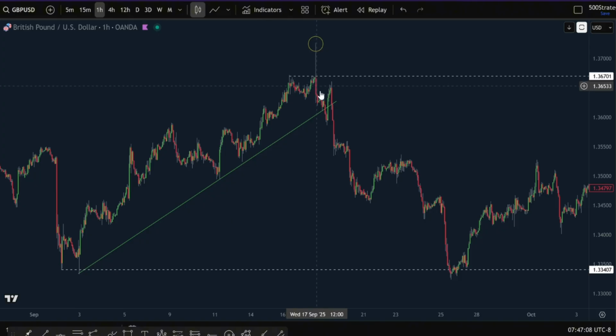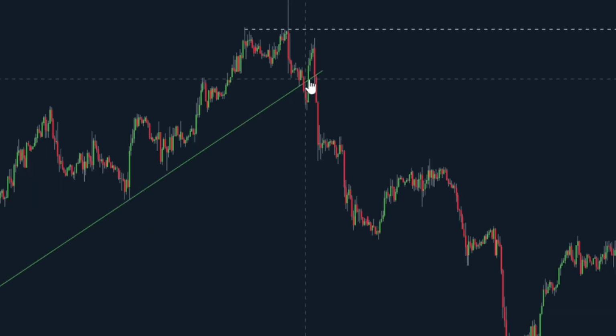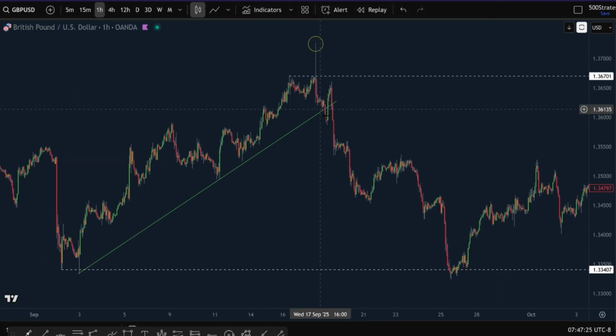So you need to wait until price comes down and tests that trend line. This is where you need to be careful not to be faked out. Price breaks down from the trend line, and this could be your signal now for a new reversal of trend, and you can be looking for a short opportunity. However, make sure that you understand that once it breaks down, it will most often retest that level here. So you need to let price do its job.